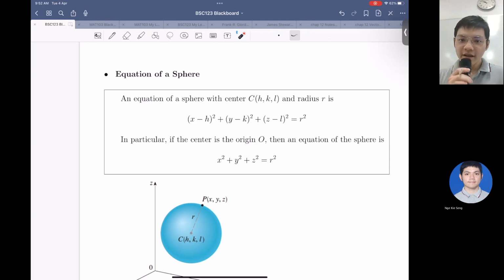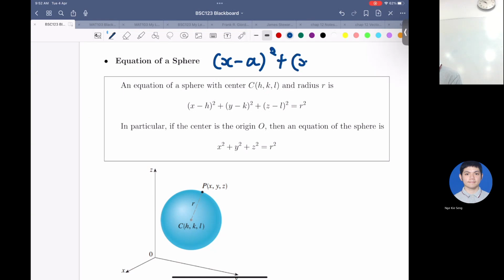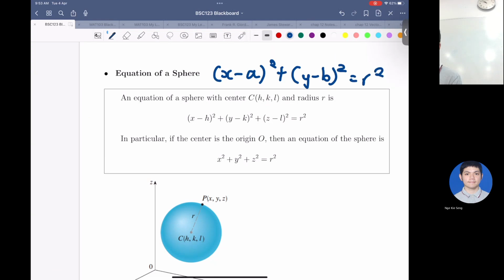Next, sphere. Just now we talked about the circle, right? Now we talk about the sphere. Sphere is interesting. Here we also add another extra coordinate. For a circle, remember, x minus a squared plus y minus b squared equals r squared. So this is a circle. We add another dimension and it becomes a sphere, where every point is the same distance from the center.